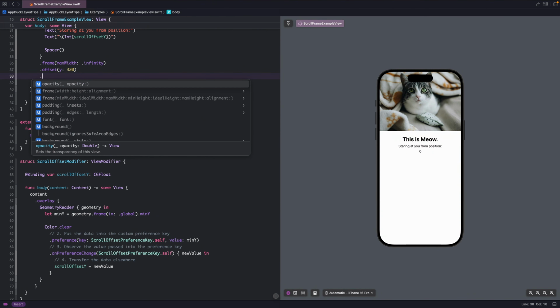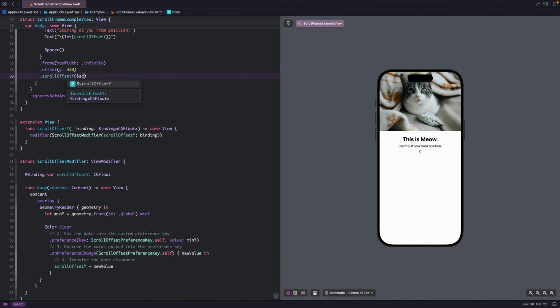And now we can use it like this. See? It's a lot simpler.